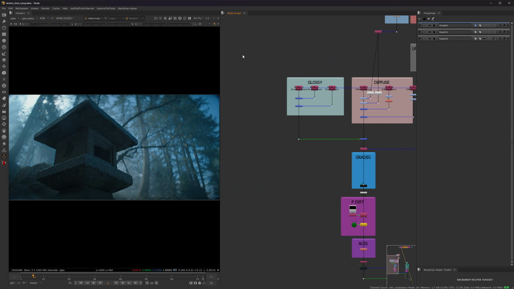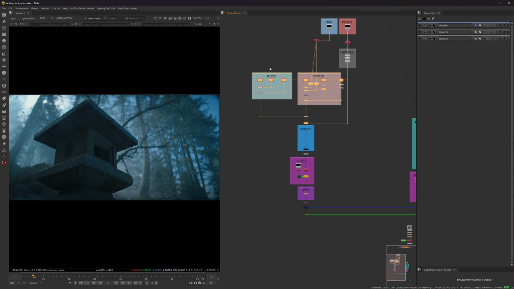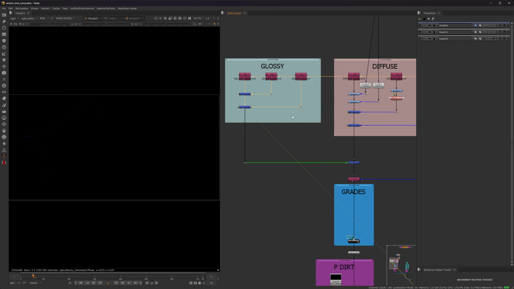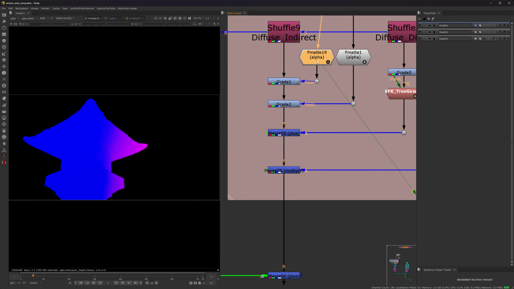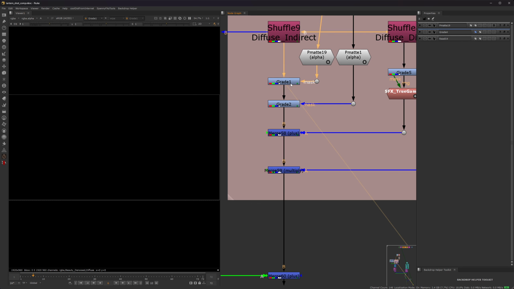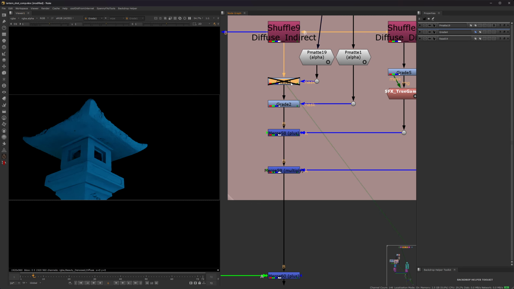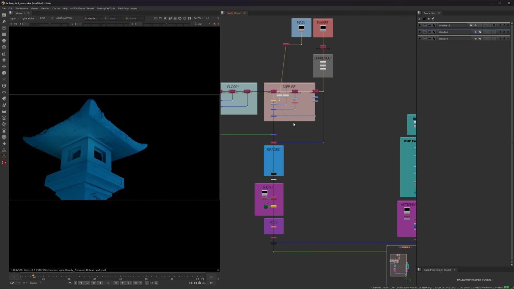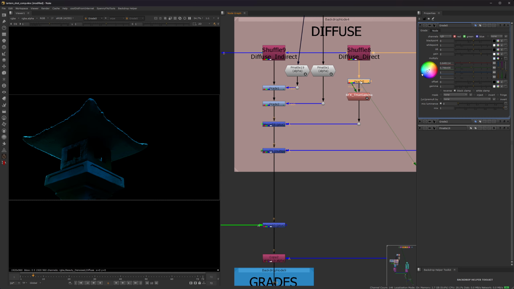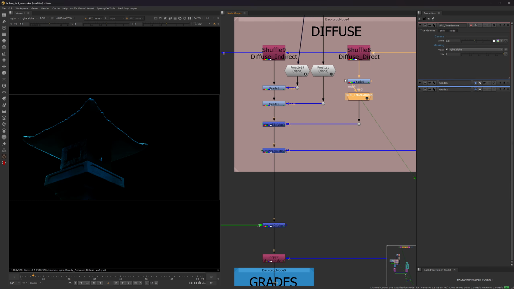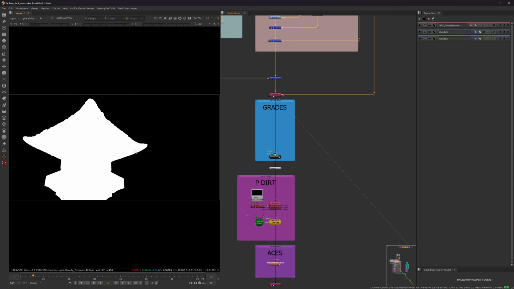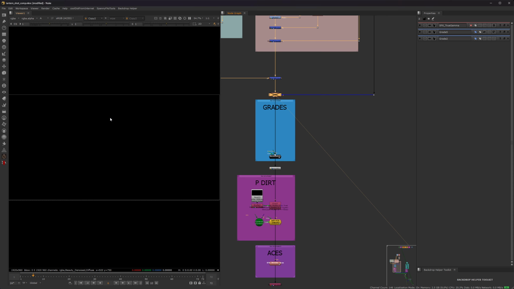So what I did was I had my beauty rebuild. I only had the glossy and diffuse, and I made no changes to the glossy. I did make some changes to the diffuse. I used a PMAT to get this sort of alpha right here, and then this one down here. And what I did was I brightened that up because I felt it was a little bit too dark. And then I darkened down here. I made a little bit of adjustment on the direct, so I just made it a little more contrasty. So you add them together, make sure to copy the alpha back in there. If that's not there, there's no alpha.